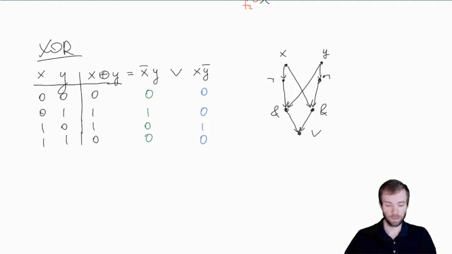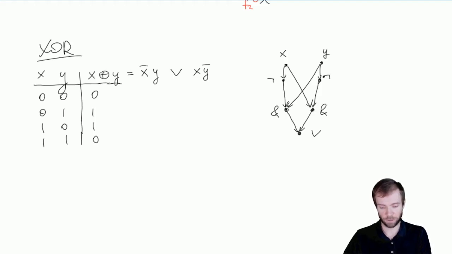Okay, so we can naturally use formulas to build circuits, and thus for any function we can first build a formula and then construct a circuit. And already here we can have different formulas for the same functions. For instance, we can take the same XOR function, which is computed by the formula not x times y or x not y, and use a different formula for the same function, a formula which is xy negated times x or y.